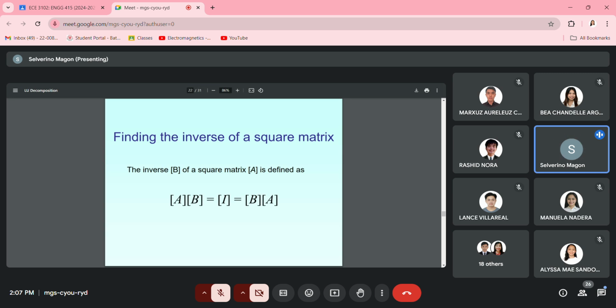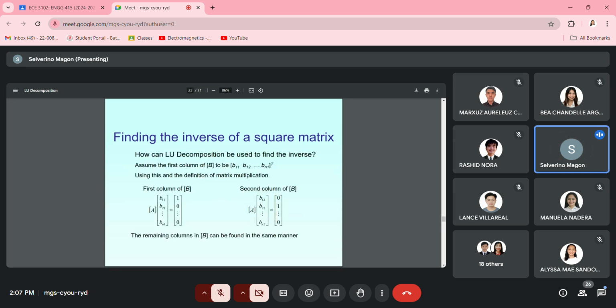But here we will demonstrate that using the LU decomposition method, we can solve for the inverse of a square matrix.